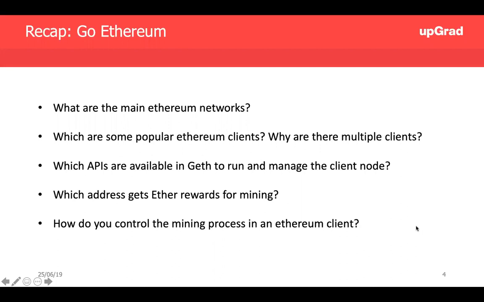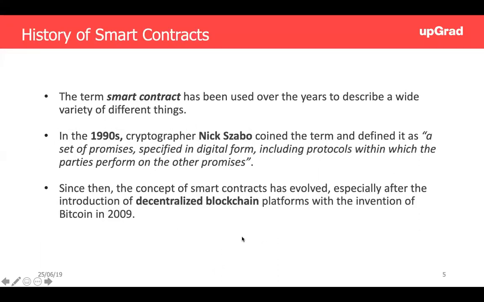And then how do you control the mining process inside of an Ethereum client? What sort of commands do you use? What sort of options do you have for controlling the mining process? Correct. So there's miner start and stop. You can look at some statistics through some of the other miner commands. Within start, you can put in the number of virtual CPUs or process threads that you want to use, in terms of resources available to mine. So those are some of the important things that we looked at last time.